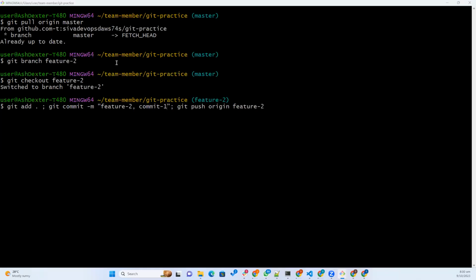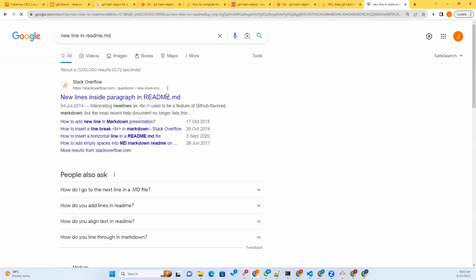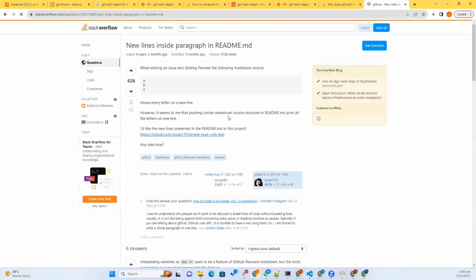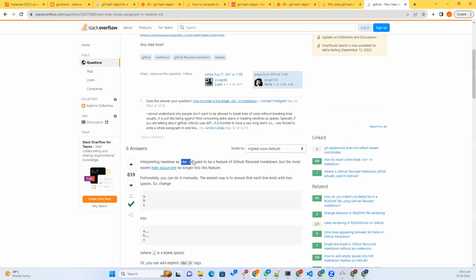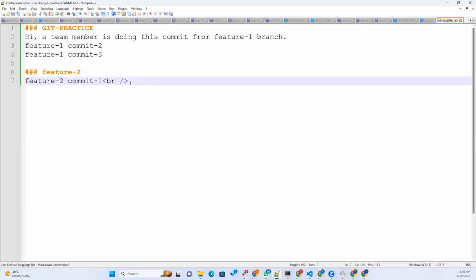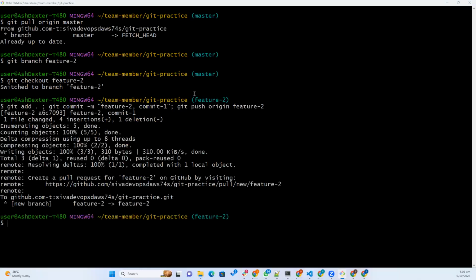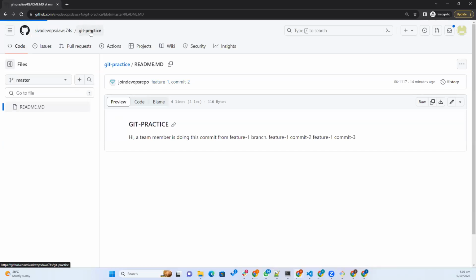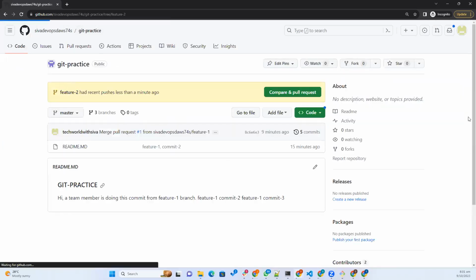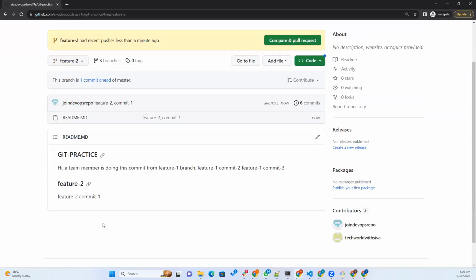To add a new line here, new line in treatment. Just adding a new line and then pushing the changes. Now you go to the feature 2 branch here. Now you got the change.